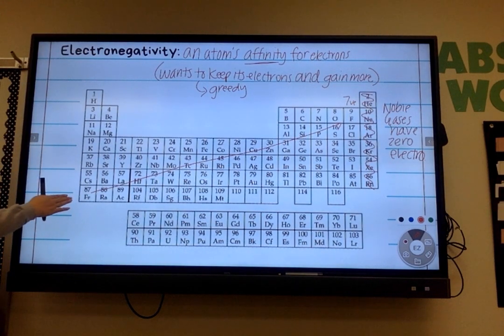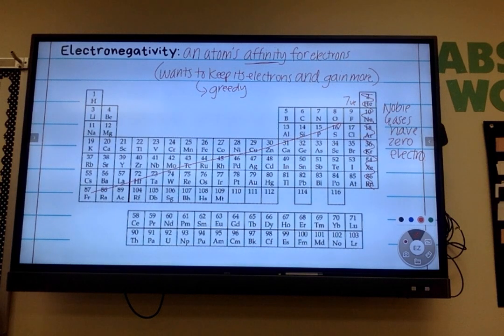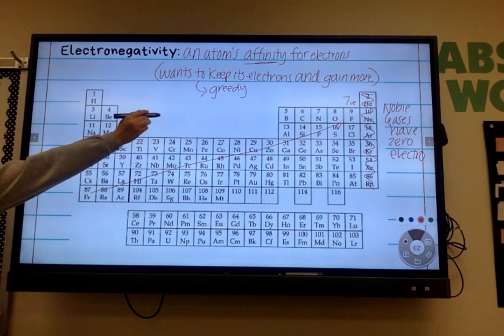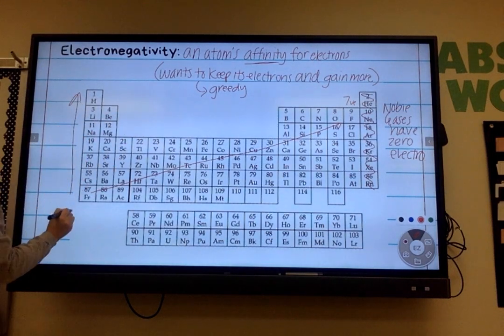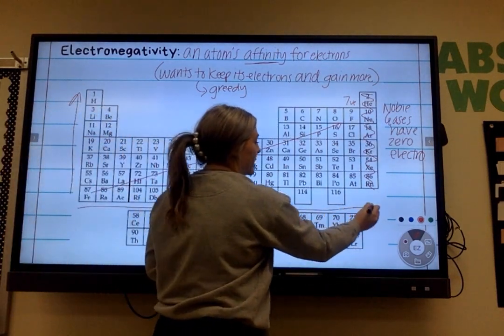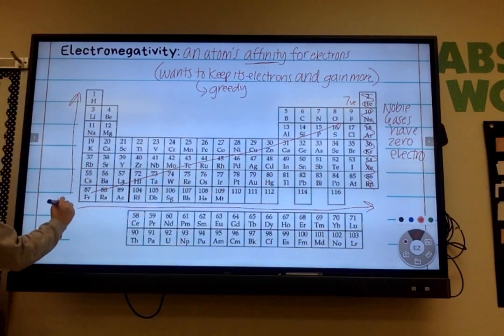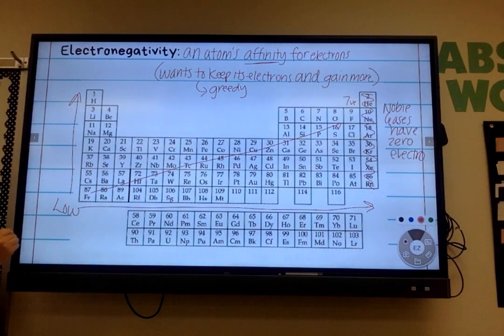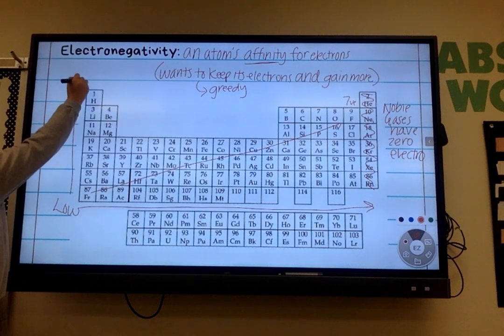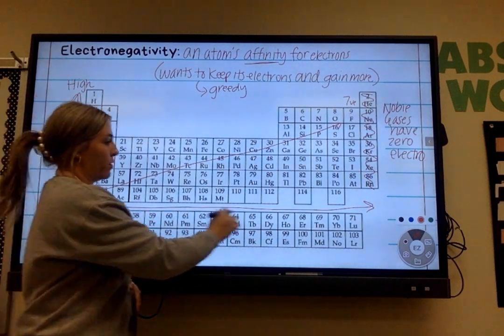Down here, francium has one valence electron. It would be easier for francium to lose that last electron and that last orbital to go completely away, to go back down to the fuller one underneath it. Does that make sense? That's the thought process. So if my arrow is going up like this, it's the same thing as drawing arrows like this. It's opposite of the atomic radius, what we just did. So way down here is the lowest electronegativity. Over here is high.